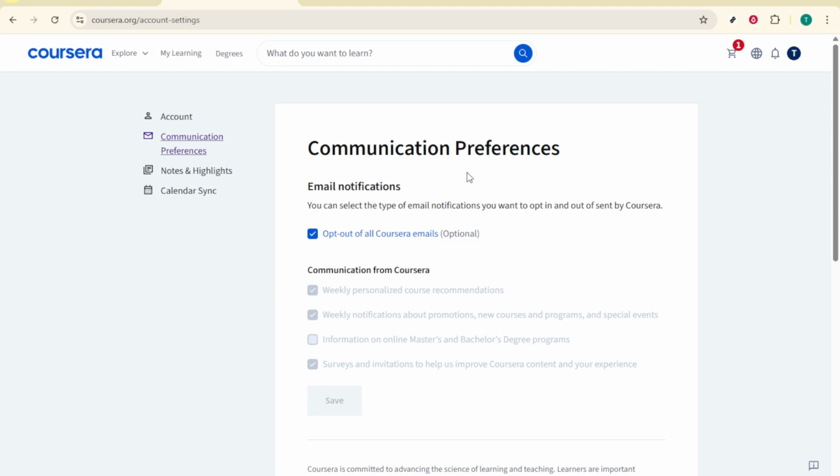That's it. Once you've set the new password, you're ready to continue using your Coursera account. Keep your new password in a secure place and remember not to share it with anyone. If at any point the email doesn't arrive or the link won't open, wait a couple of minutes and try again from the reset page, making sure you're using the correct account email.